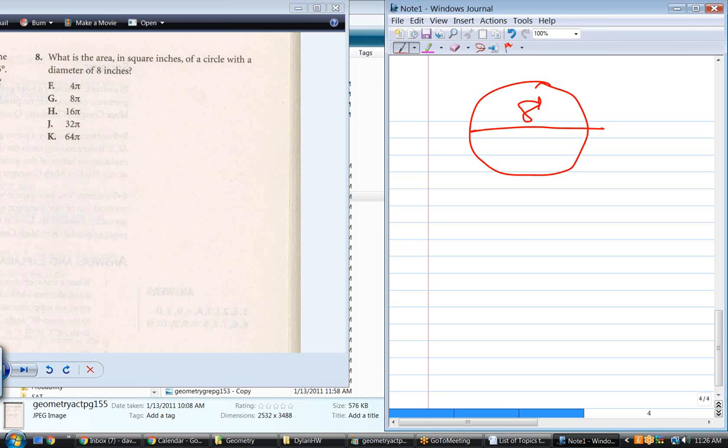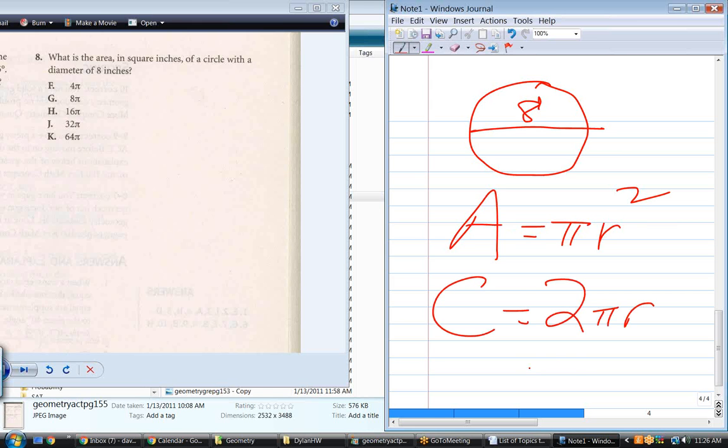All of our formulas for circles really have to do with radius, not diameter. It's true you can say the circumference is equal to pi times the diameter, but I don't even like doing that. Radius is such a big number in geometry. Area is pi r squared, circumference is 2 pi r. I never write circumference the other way, not since I was in high school. And there's a reason. This looks simpler, and you're given the diameter a lot of times.